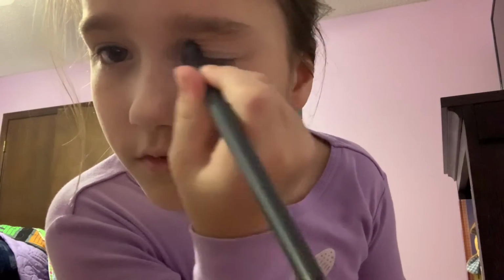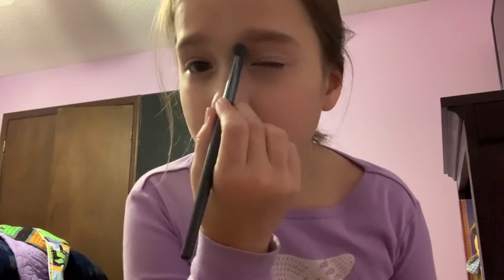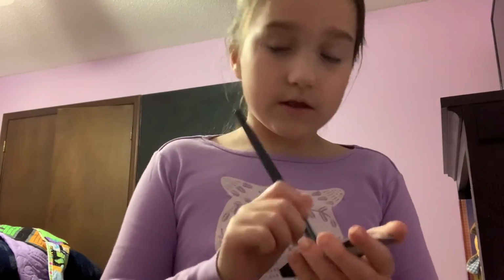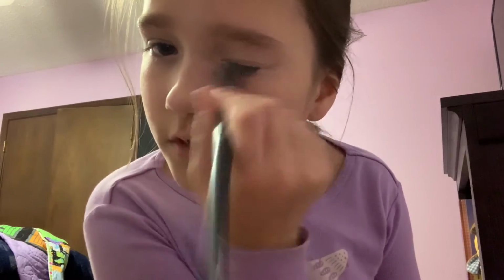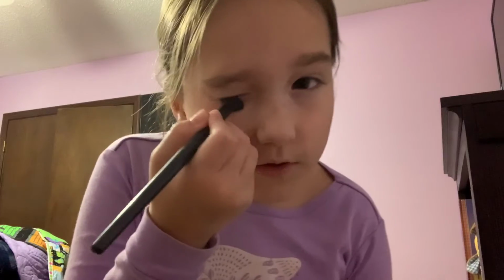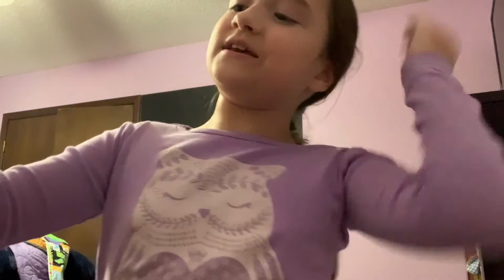Again, dusting my brush off. Putting some on my lid here. I am hoping dearly that you guys don't fall again. And I'm putting it like right under my eye too, just to kind of blend in with that concealer here. Alrighty. We have our base coat done. Kind of just dusting that off, make it a little clean again.